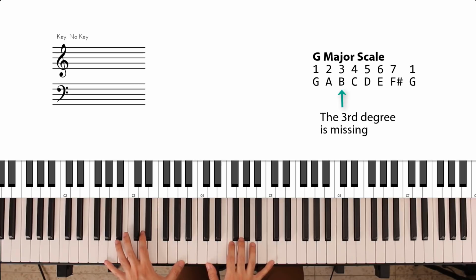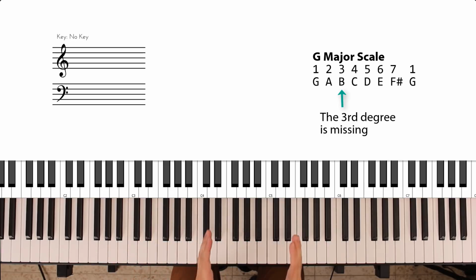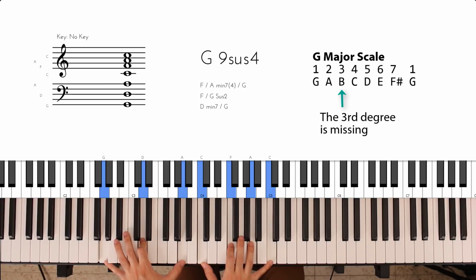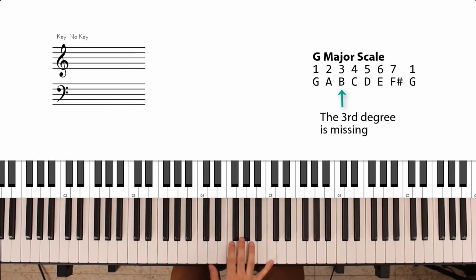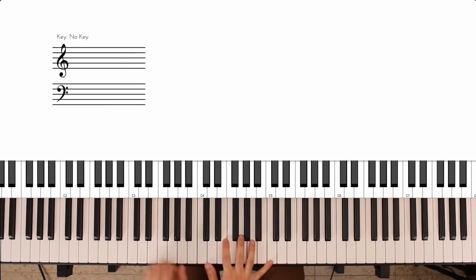So nowhere in here is there a note that makes this either a major or a minor chord. So it's a sus chord, and not only is it a sus chord, standing for sustained, it also has the sus2 and the sus4, the 2nd and 4th degrees in there. This A, which is the 2nd, and this C, which is the 4th. So it's kind of a very cool, suspenseful sounding chord. And you can use it for a lot of different things.